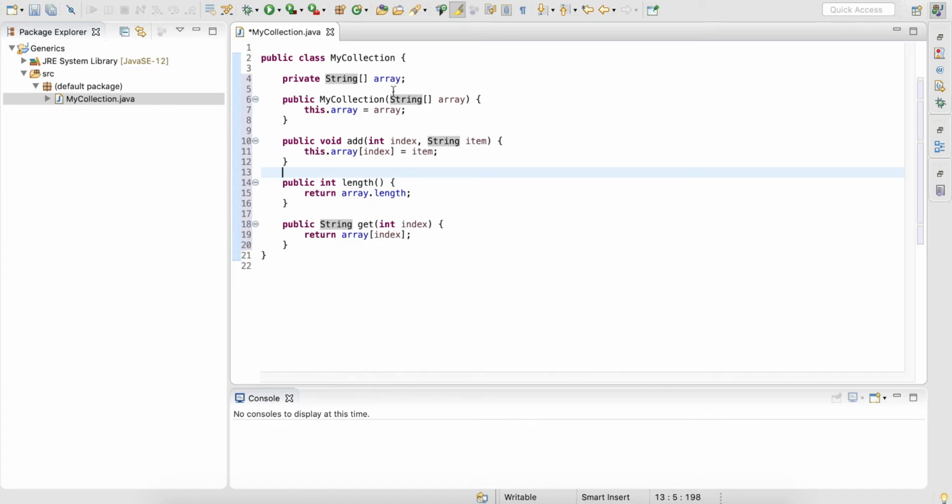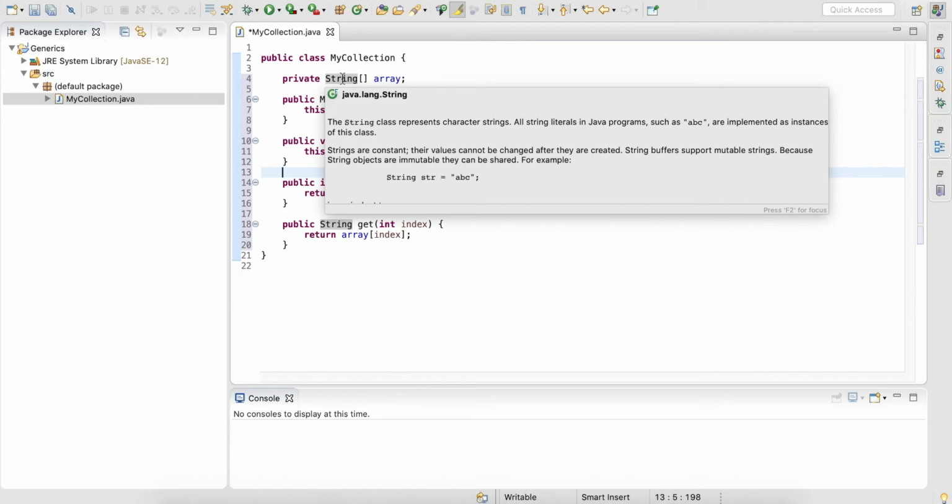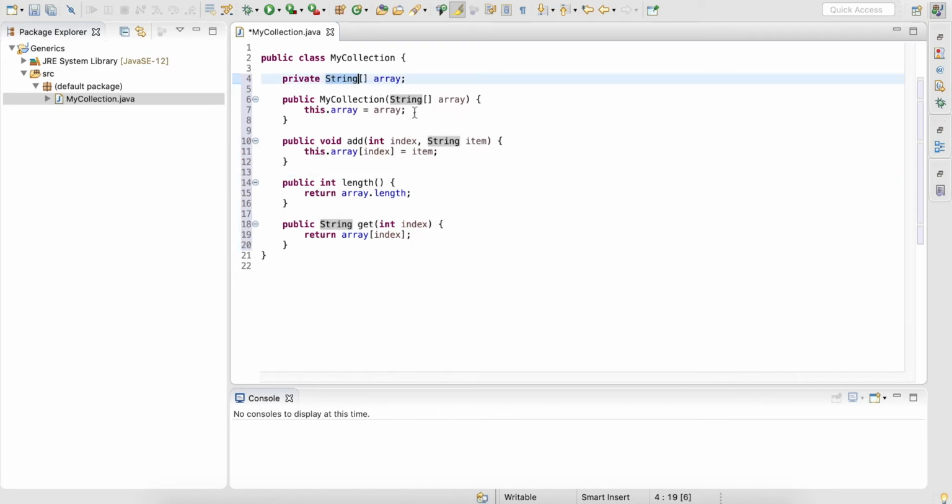Generics, like the name implies, is a generic placeholder. So in this case we want to have a placeholder instead of specifying the exact type here. So we want to use a placeholder here, here, here, and here. And the way we do this, we add it to the class definition. So here we just put T for type, but really it can be anything. We could even name it placeholder or anything else. But the standard is really just put in T for type.